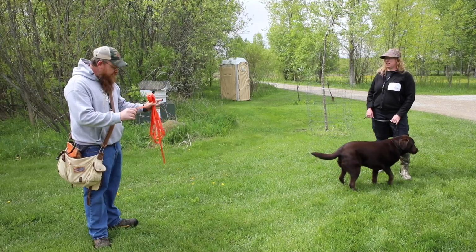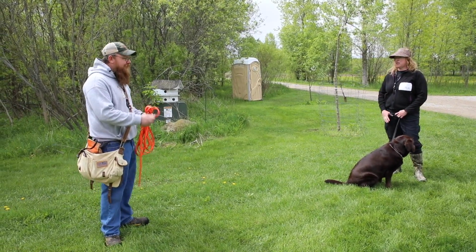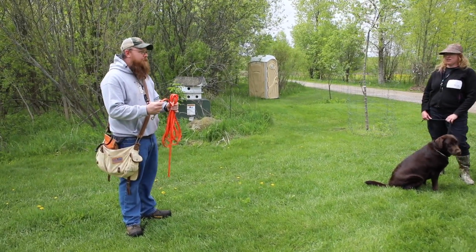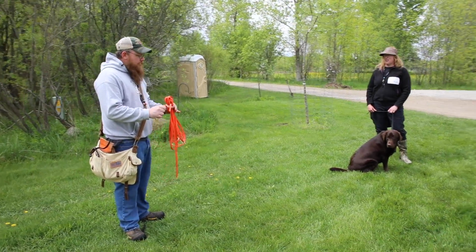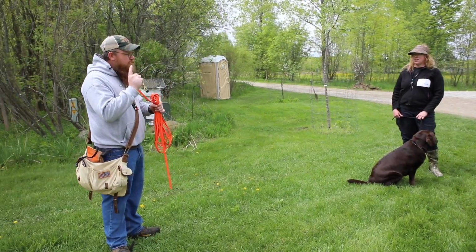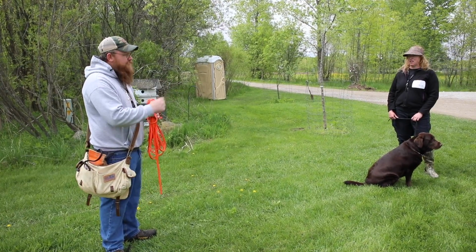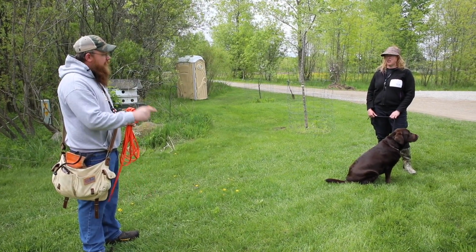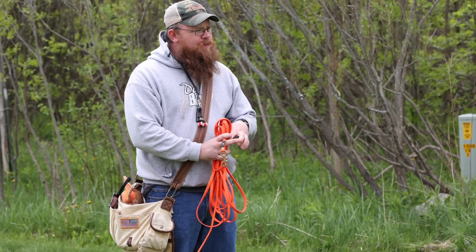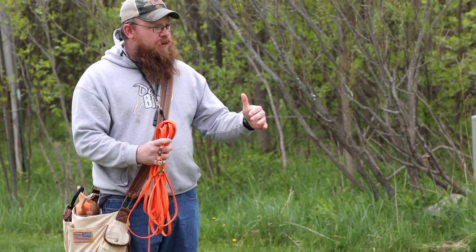Oh boy. This is our tracking lead. It's biothane material, and it's nice because you can clean it really easily, and it doesn't get wrapped up and snagged in the brush. Now, part of this tool is, if it does start getting wrapped up in the brush, I always remember that, because that's telling me that the dog is doing circles, and if they're out there doing circles, they may be having a hard time finding and staying on scent.